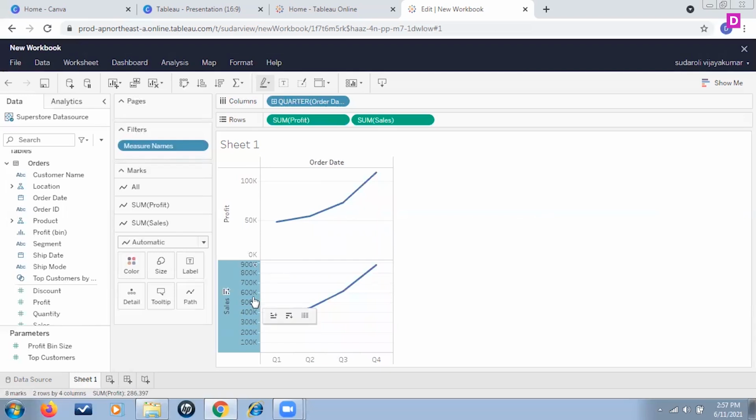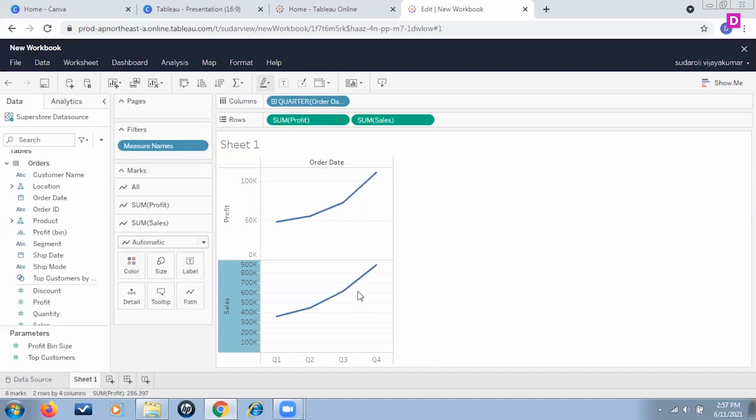So let me put the segment here. One more thing we can do is make use of multiple measures using dual axis.